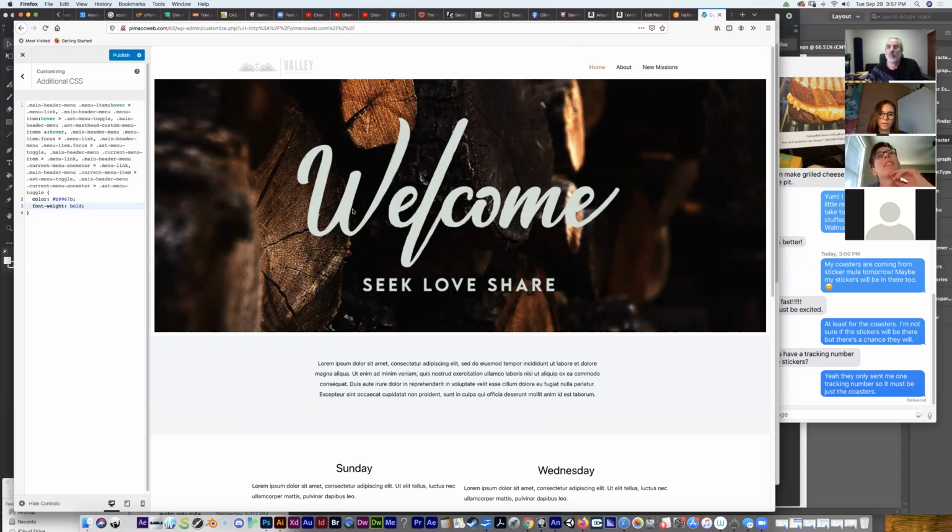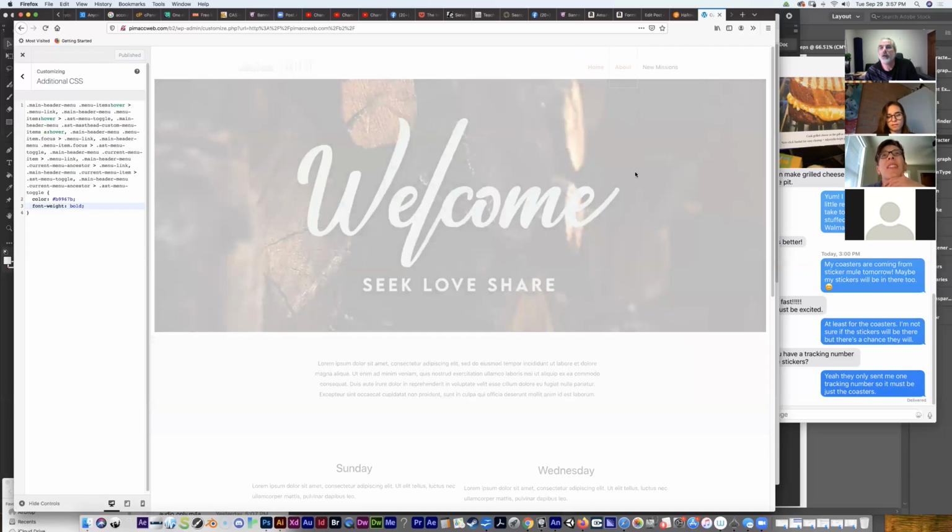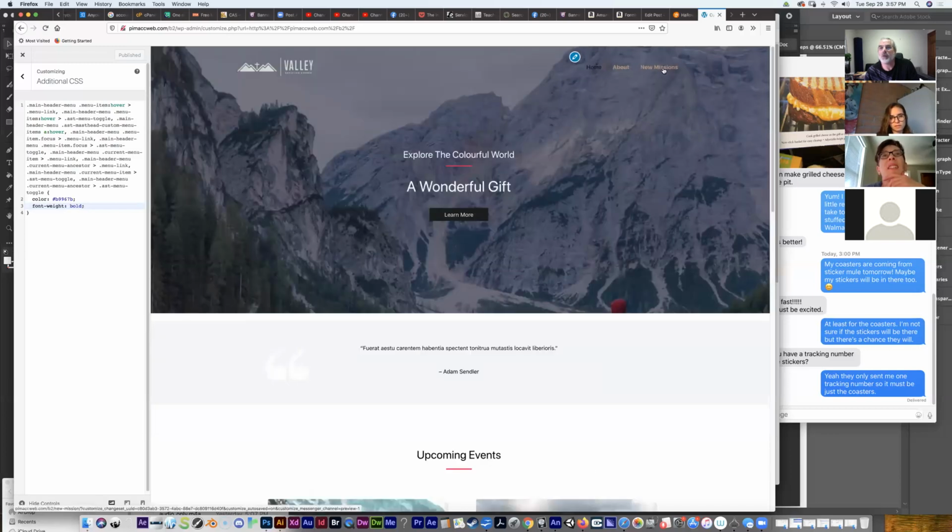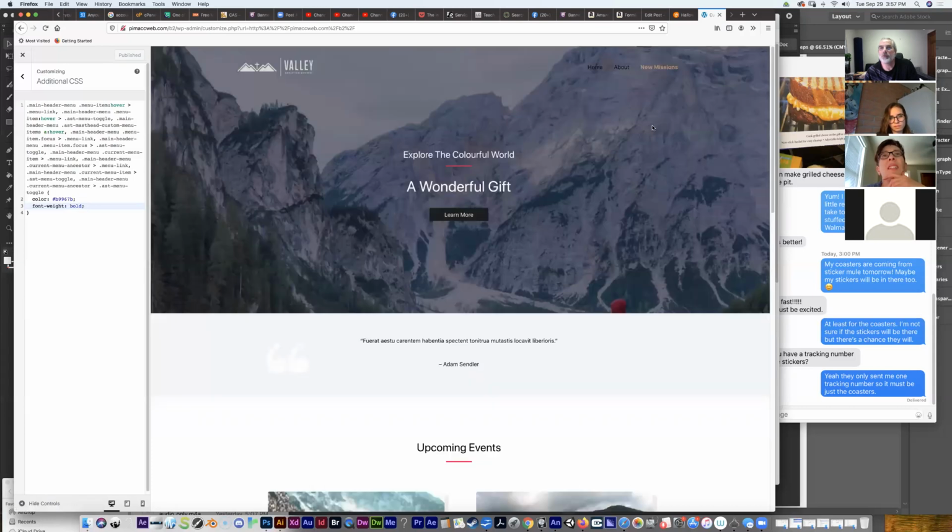I like it because in addition to the color, it also comes out stronger. Okay, yeah, and when you roll over it, it gets big. So that's how it looks right now. Bernadette, do you have a preference, bold or not? I like bold. Okay, so we'll leave it. If you ever want to change it, you can just get rid of this line in your custom CSS. See, font weight bold. If you ever want to get rid of it, you just kill this line right here in your custom CSS. Okay.